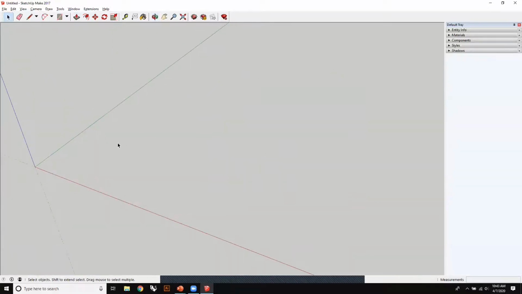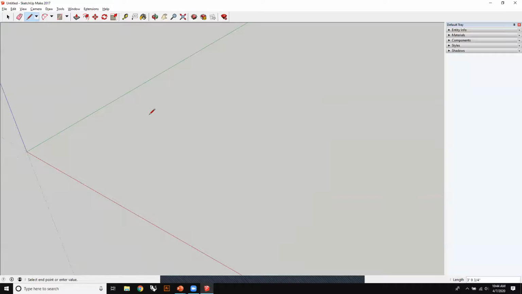So let's say we wanted to make a 6-foot by 4-foot by 10-foot box. The first thing we can do is use the measurement tool, which is the tape measure here, and we can click in space and type in 6 feet. Now, if you notice, whenever I type in 6 feet, it shows up down here. This is good because you can see visually what you're typing. Now, in order to actually have the measurement tool work, it needs to work off of another object. You can't just measure in space off of nothing.